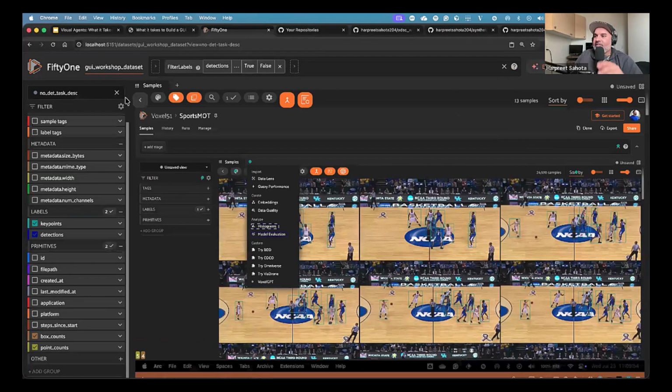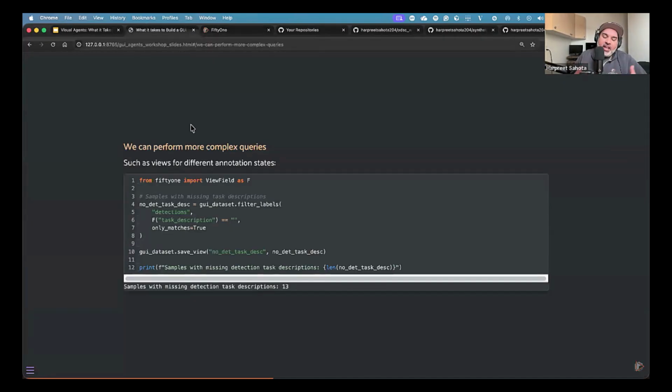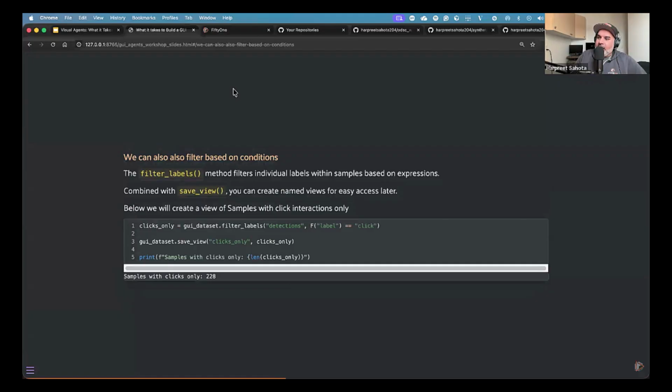So this is just a way to show you how we can use FiftyOne to understand our data set for initial exploration, figure out where we might have missed some important annotations, and then of course enrich our data set with more annotations if we need, because we can do annotation within the app. So I just want to get to the good stuff.